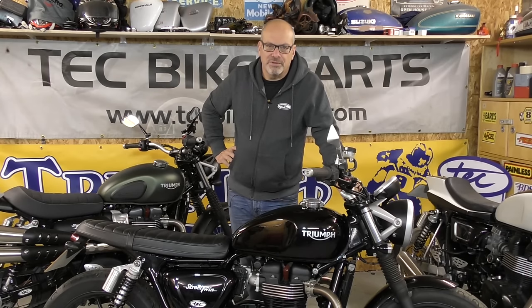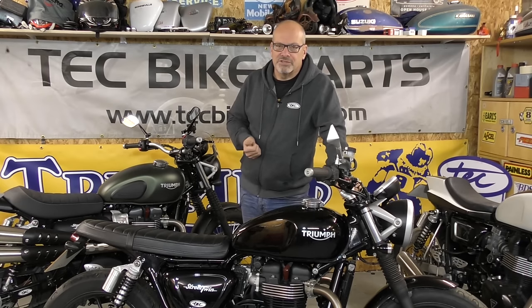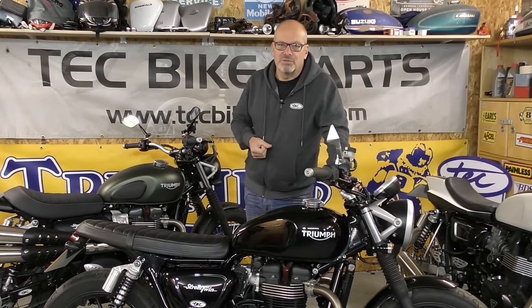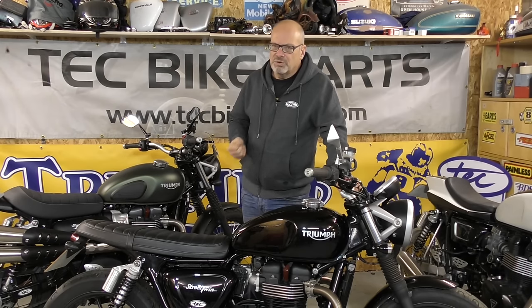We've actually found quite a bit of power out of the new Triumph 900 motors. What has been bugging us about these since they came out was that Triumph produced a 900cc motor with probably less power than what a modern 650 has. They've come up with various reasons for this, basically saying it was a high-torque motor and that's what people wanted, but we looked at the design and what was really frustrating was that all the normal tuning methods we were using on the motor weren't producing the results we were expecting.